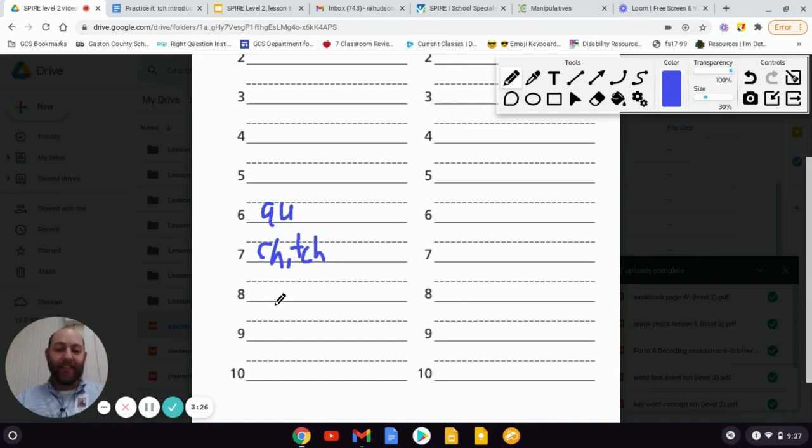All right, say k. There are three ways to write this. Let's go ahead and spell those ways. Go ahead and pause the video. Now at your back, you should have written a C, K, and in our last lesson, we learned about CK. And then lastly, say ah. Write the letter that makes the ah sound. You got it. It's the A. All right, good job with step 7.